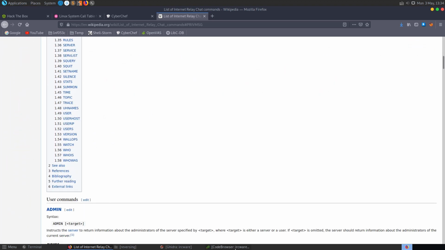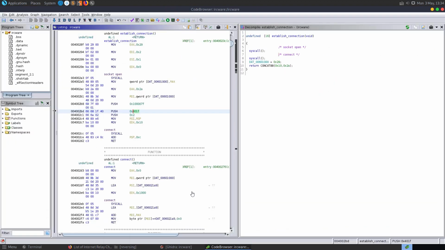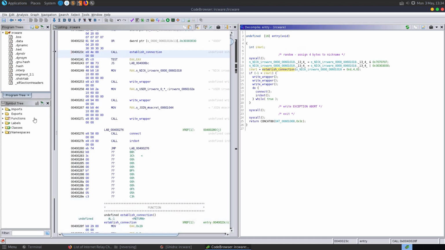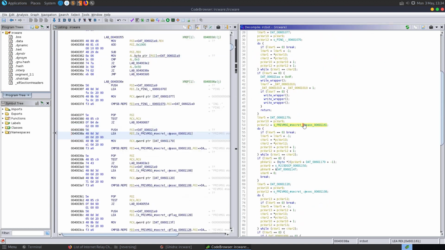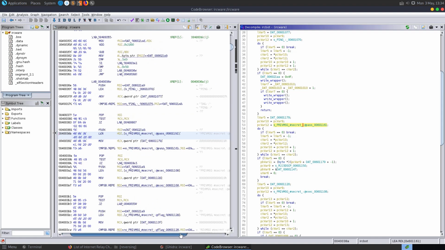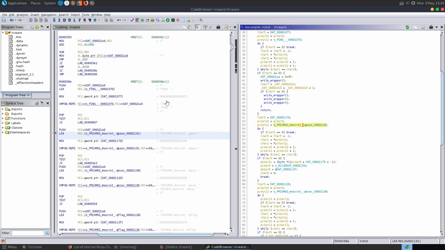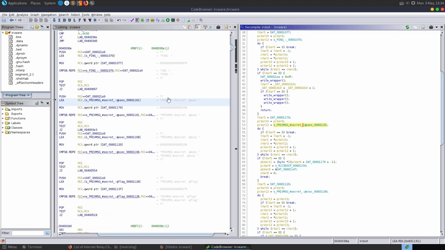So let's go back to the code. We'll go back to the main function and have a look at our main functionality here and see what other commands we can enter in. Remember, we have some other strings here, including these. So we have the ping, where we can send ping and receive the pong, should I say. But we can also do the private message. So what happens when we enter that?